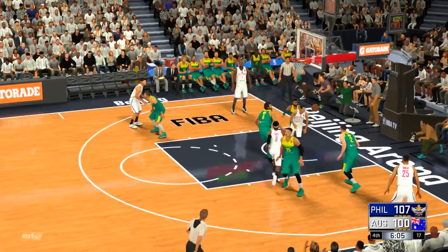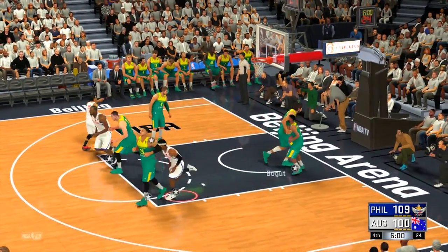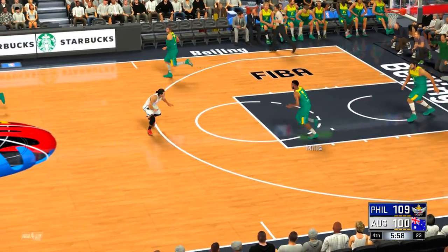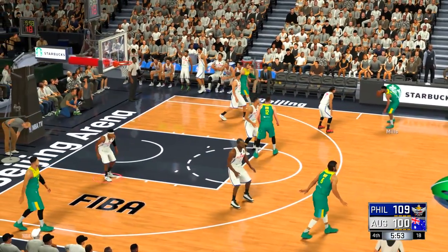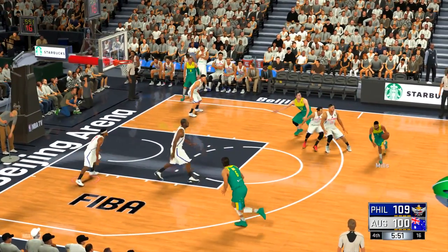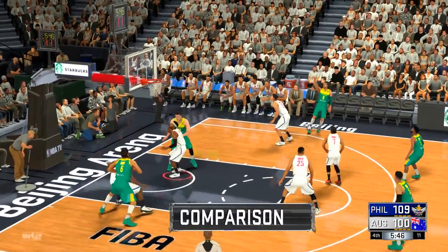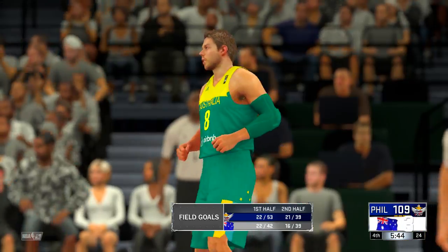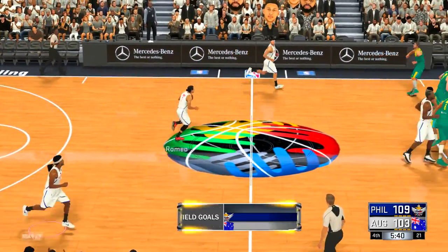Down low. Got a piece of it. Banked in off the glass. 14 points for the Beast. It's really been a tale of two halves, guys. A slow start, but this quarter, he has really been the man. Right wing. Dellavedova from outside. Drills the three-pointer. I like the offensive awareness to exploit that lack of coverage on that play.